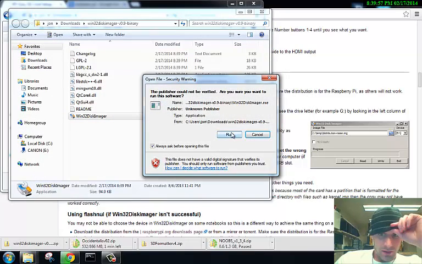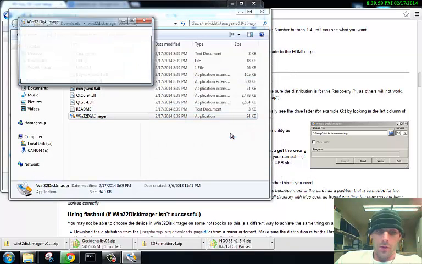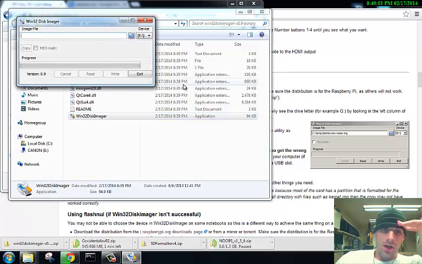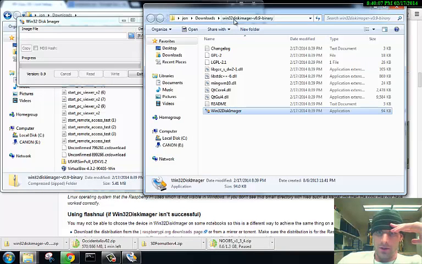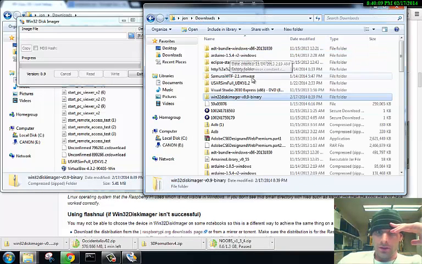There we go. There's this. We're going to run. I hope you've seen what we did. We just extracted all this to a folder. Okay, this asks for my image file. Alright, so that's pretty much what we need. Let's look where we extracted this while we're waiting a minute for our download, alright? So we got downloads. Here is the folder.